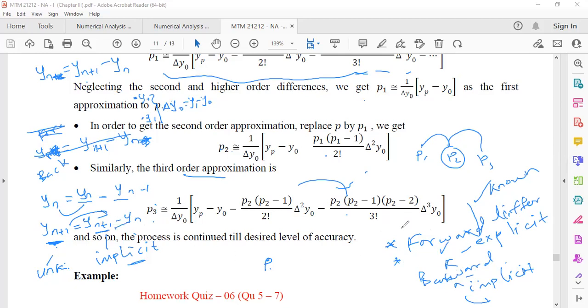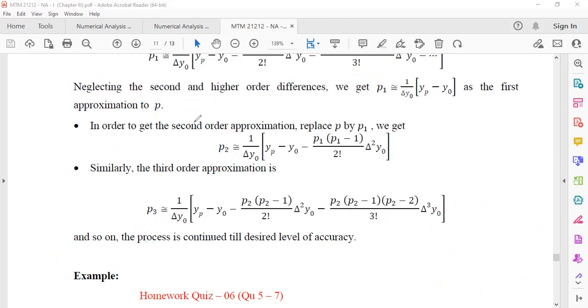Okay, but in the explicit case, we are considering only the explicit case now. So in the explicit case, keep in mind we are dealing with the known values. So from this, using yp and y0, we have found the p1. Then for the process of p2, we are using the known p1 value, already calculated. For example, let's say p1 is equal to 2. Then I can use 2 here, like that. So the known value comes for the process of the second one.